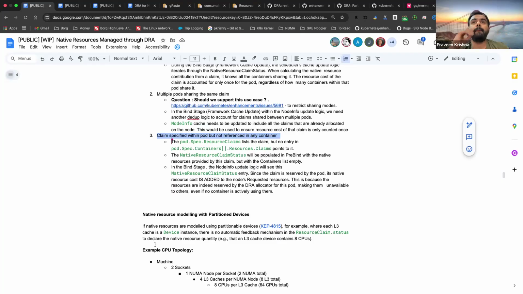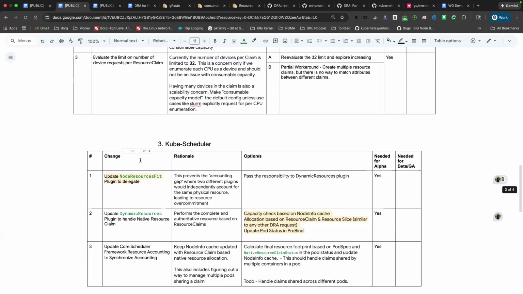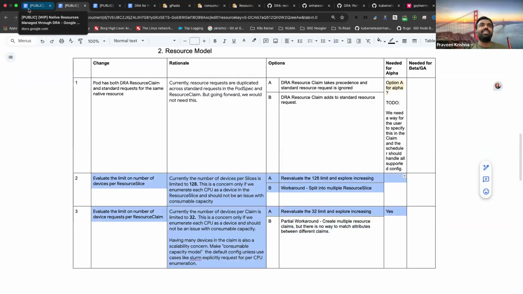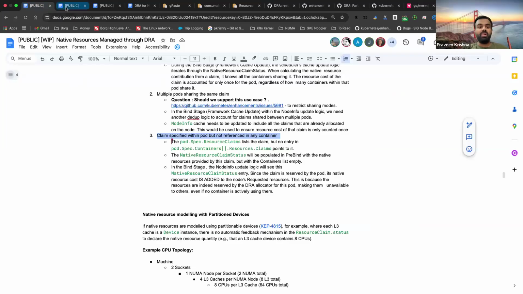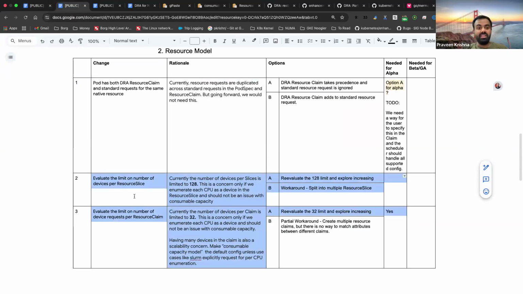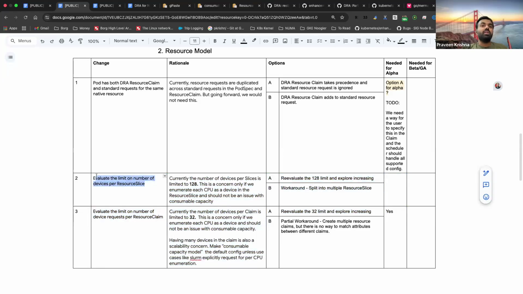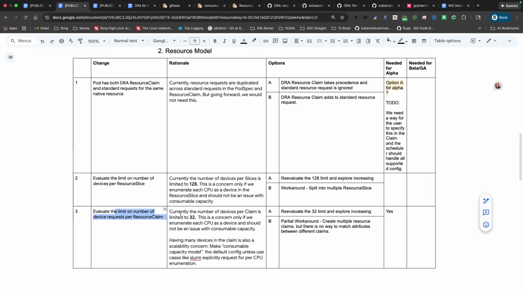Just real quick, do we still have a limit to the number of resources we can give to a pod? Is that still 32? Yeah, I think that is still a problem. Those are the other two things I've listed here. I haven't expanded on that in the KEP; I think those are different discussion points. But we still do have a limit on the number of devices per slice, and also the number of device requests per claim. Yeah, the first one we can hack around, the second one can't.